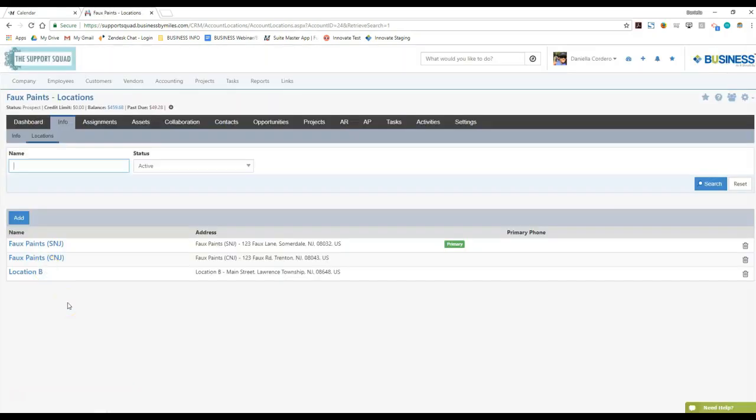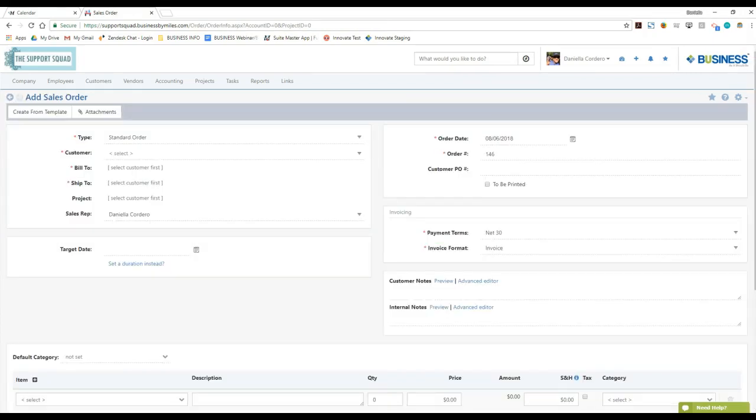So from this area, setting a designated sales tax for a location will connect that location when used as a ship to on an order and bring in the correlating tax agency. Even if that tax agency is different from the state of which the address is in, this is how you would input that information. Even more so, users don't necessarily have to designate a sales tax to each location. Now, unless you plan to have a New Jersey sales tax placed for a location in New York, then by all means set that up under the customer location as I have just showed you.